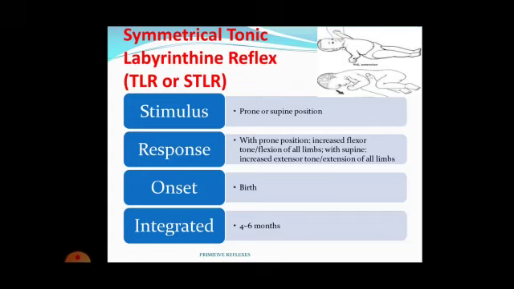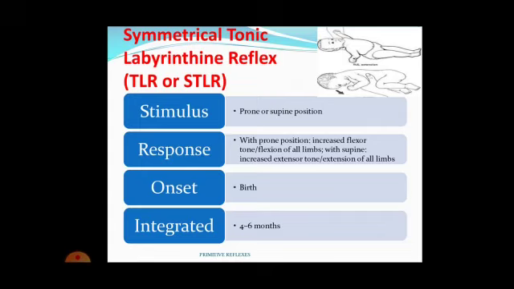What will be the stimulus? So it is just placing the child into prone position or supine position. Okay, in this diagram, if you can see, the child is given supine and prone. Sometimes it is on a surface, but if it is not on a surface, it may be simply in the hand of the examiner. Clear? So if the child is in supine in the hand, it will be dorsal suspension. And if the child is in prone lying in the hand, it will be known as ventral suspension. So the stimulus is either giving prone or supine position to the child.